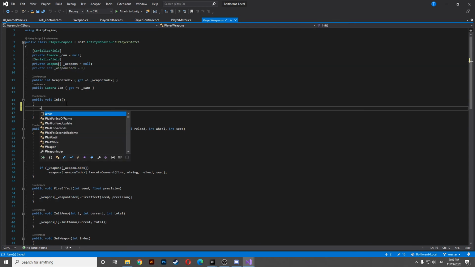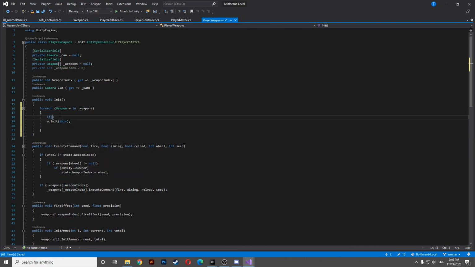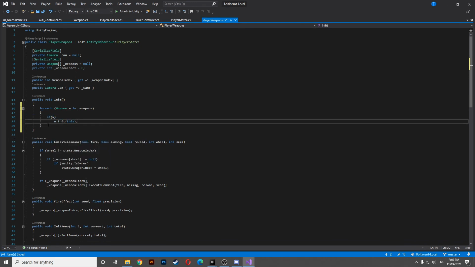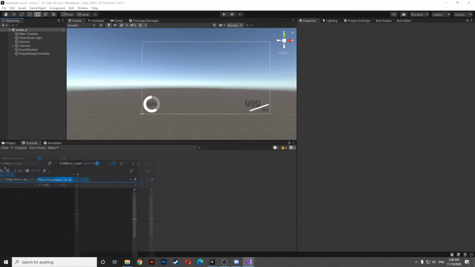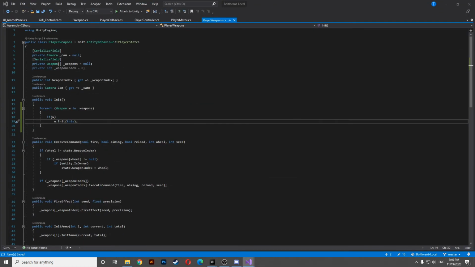So here we're gonna do a for each like this, and replace the weapons by a W, tag like so, initiate, and if W exists, of course. So yeah, only for test purposes, otherwise it's not at all needed.